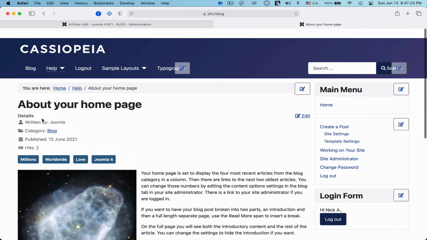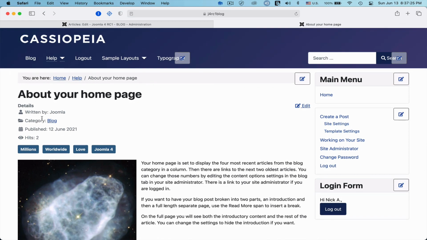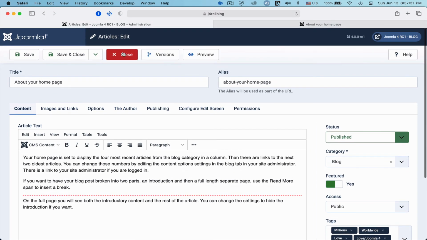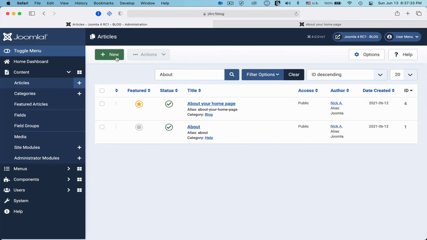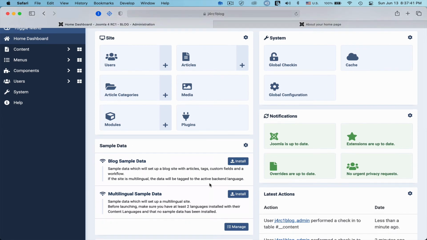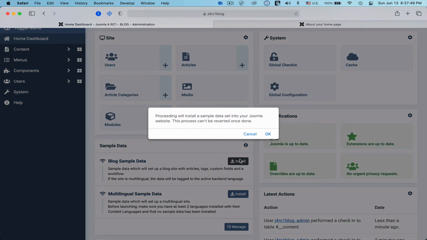So what I did is I basically did an empty blank install, and then I went to the admin area after I did the installation. And in the home dashboard, there's actually a button here to install the blog sample data. I'm just curious, if I press this again, will the system be smart enough to know that I already installed it, or will it do a double install? So let me click on this.